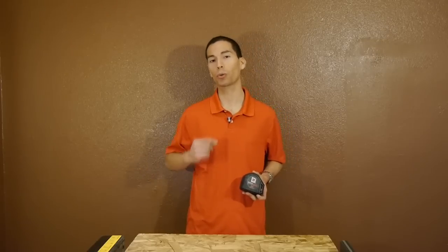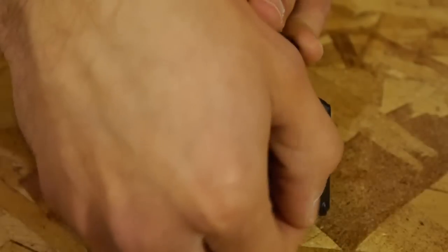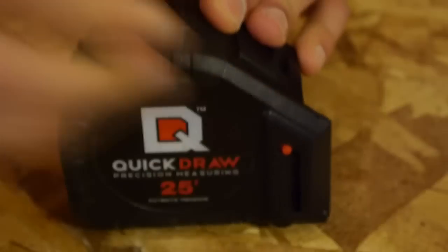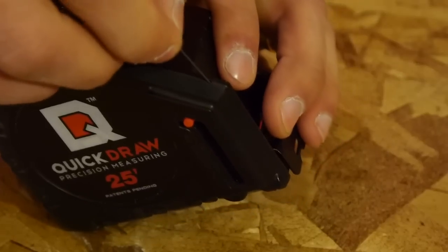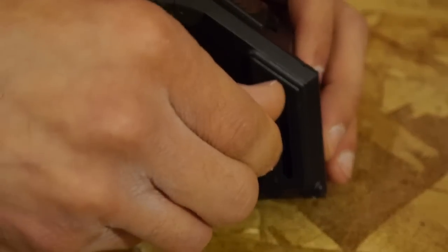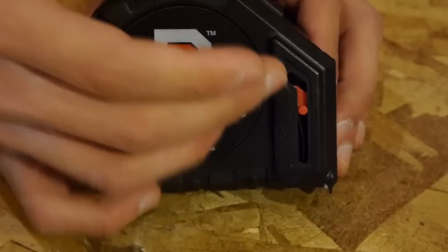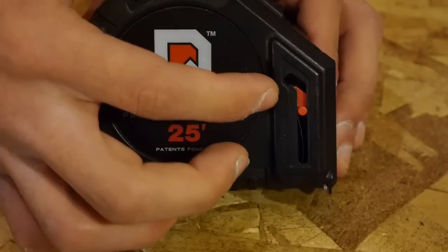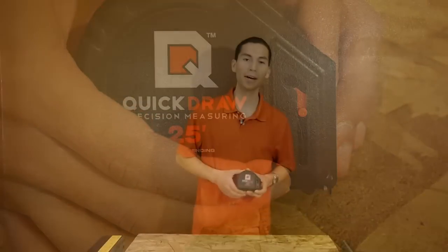I'm assuming that's with short, quick marks and not with longer lines. And when it's time to reload, it's actually pretty easy to refill. All you have to do is slide the red tab all the way to the top until it clicks, drop a stick of 0.9mm lead into the slot, and lower the tab until it engages the lead. The tab also serves as a guide to let you know roughly how much lead is left — as it moves down, the more it gets used until it goes all the way to the bottom and runs out.